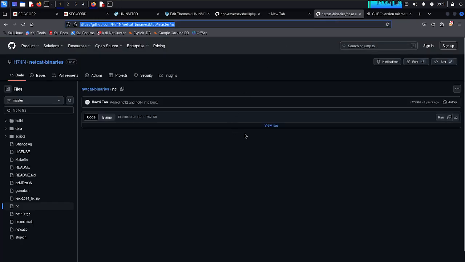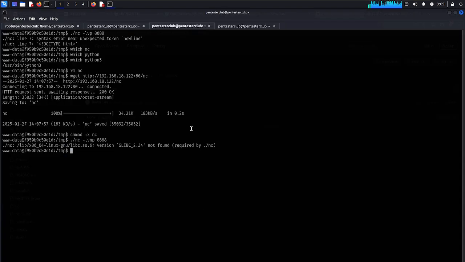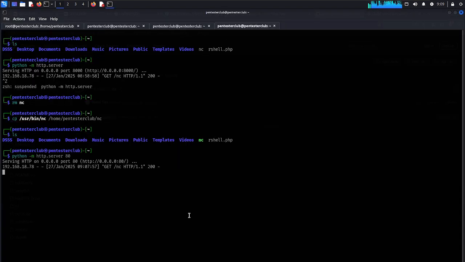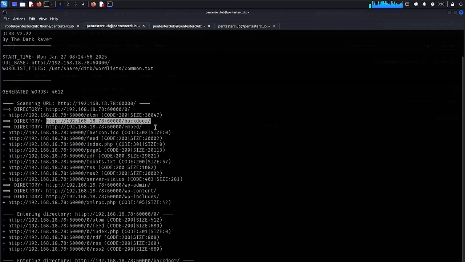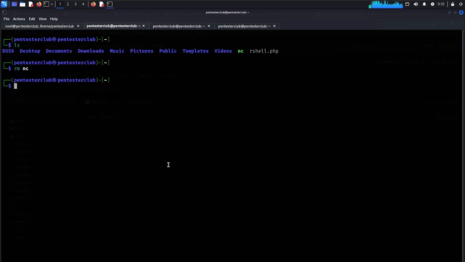Otherwise, we would like to look at this as raw. So I would like to try with this. Let's just go back here. I just type clear. Remove this netcat, copy from downloads as netcat to.